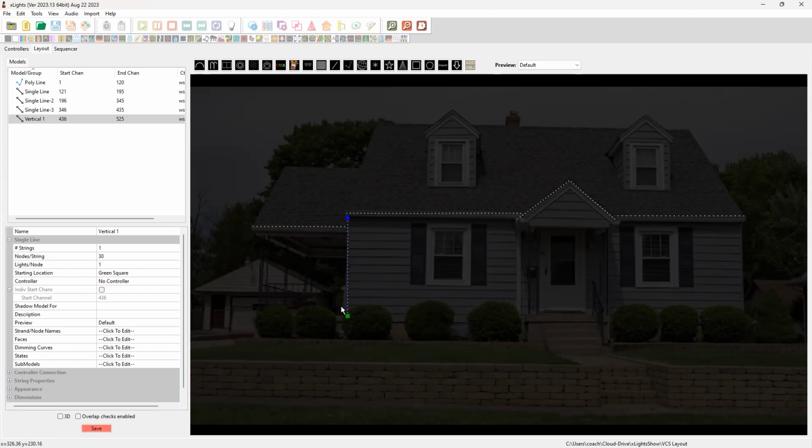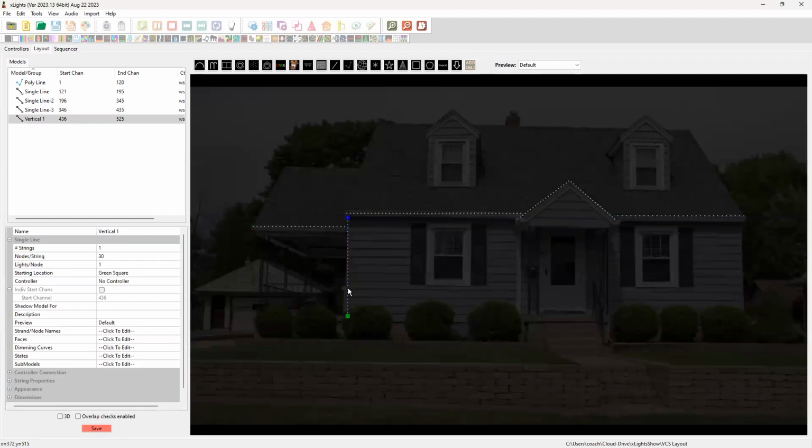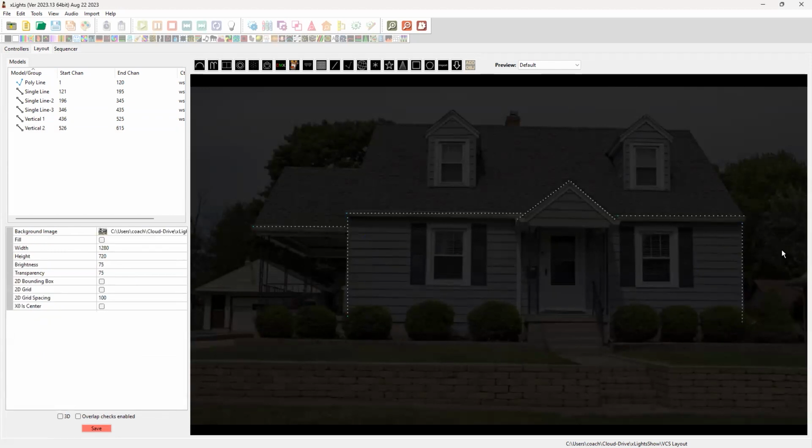Now we know we have a vertical here, we're going to put one over here. Our house is the same height, so we can just copy this. You can select it, hit Control C, then Control V, and that'll give us a duplicate. And by naming this one vertical 1 first, you can see xLights automatically increases the count for us by 1. So we get a nice name.